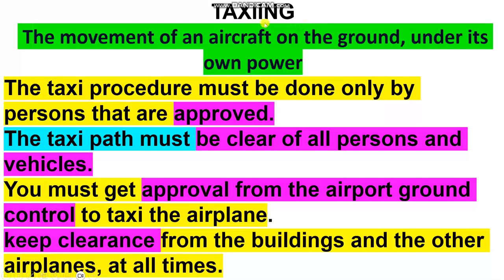The taxiing here. Please take care for taxiing and towing. The personnel must have approval for that. If not crew, operation crew, pilot, or maintenance personnel must have the approval for that.